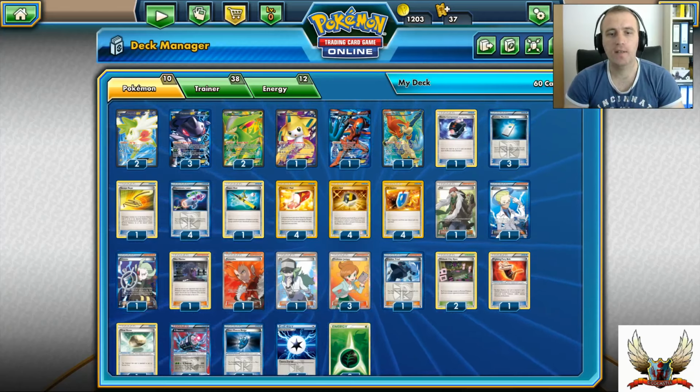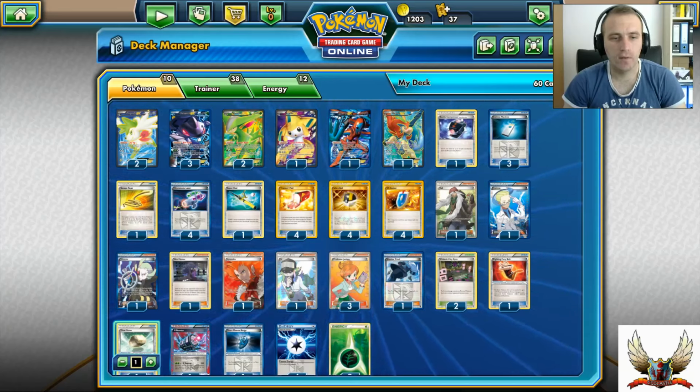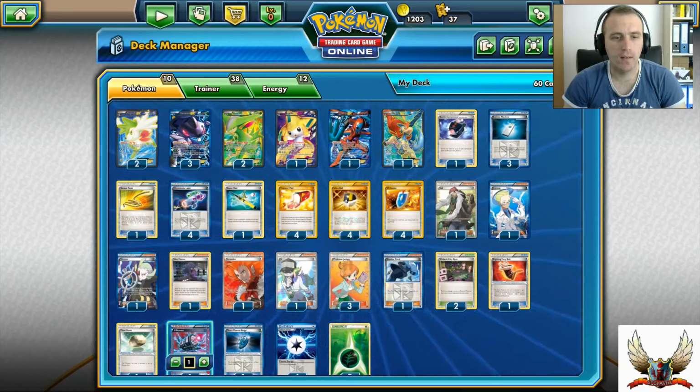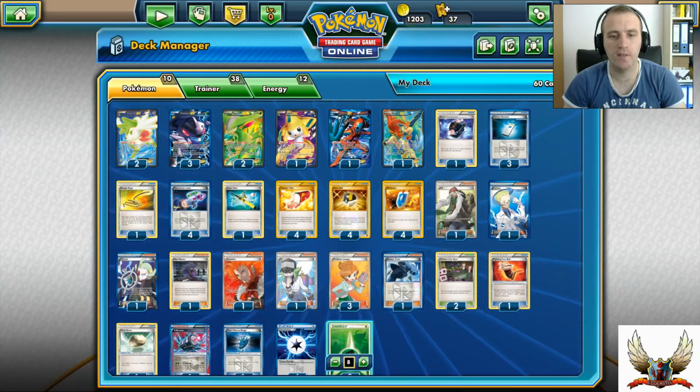So once again, there's the full deck list. I hope you guys enjoy watching it. If you cannot see the amount of the cards at the bottom, you can see right now when I click on them. So 1 Float Stone, 1 G Booster, 1 Team Plasma Badge, 4 Plasma Energies, and 8 Grass Energies.